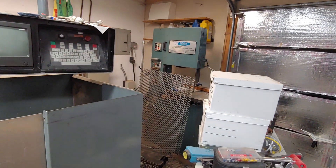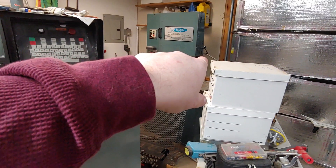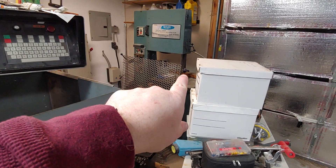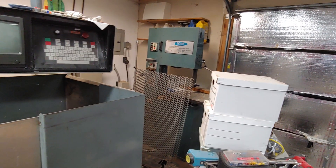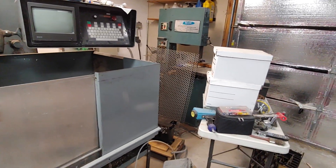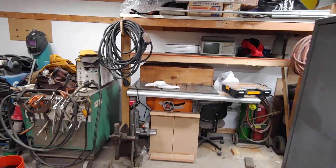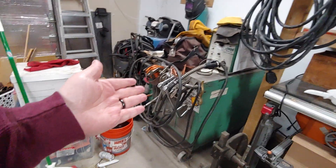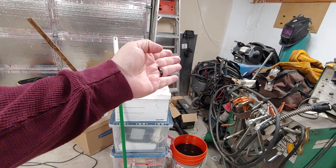Bandsaw — there's really not much to do on that, it works. The little air blower you can see right there, the pump needs to be rebuilt or replaced. But this MIG welder works great, that TIG welder works great, that MIG welder and that plasma cutter — all these work great.